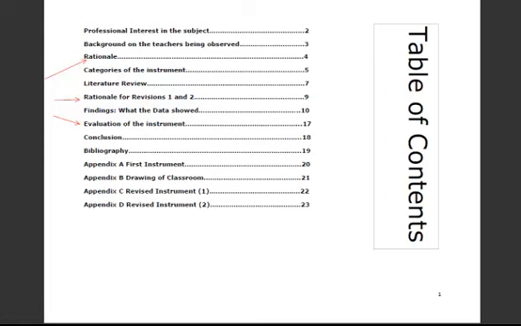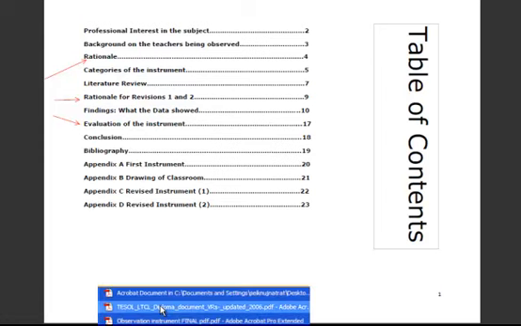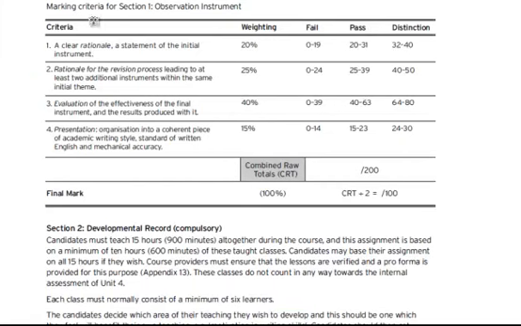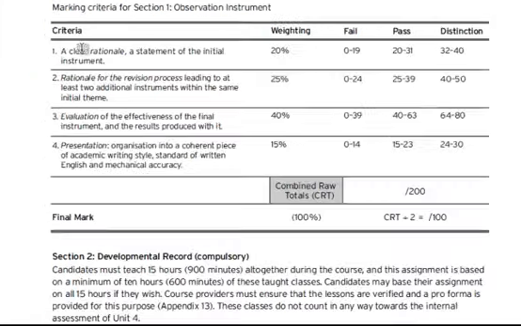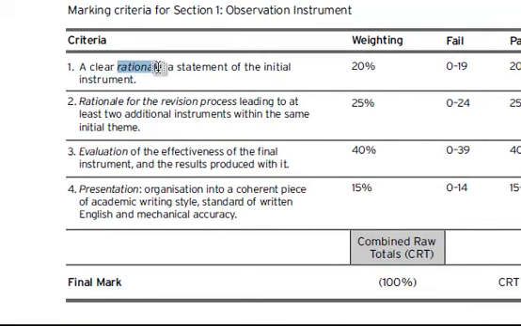Okay, let's look at the Trinity syllabus, the marking criteria. Okay, for the first rationale, statement of the initial instrument, the reasons for your instrument, why you're doing it, what data you hope to get, 20%. For the second rationale, you're going to change this instrument twice and give reasons, 25%.